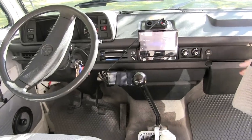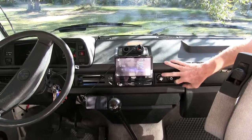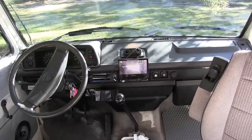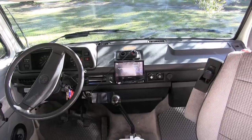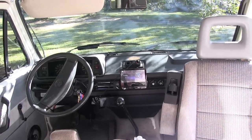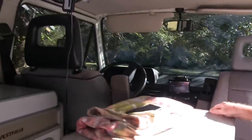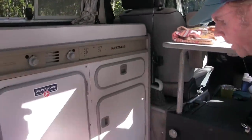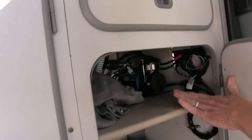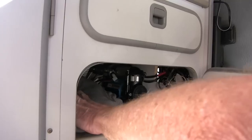This is the controls for the air conditioner. This is the input for the CarPlay, an additional power outlet up in the dash that it did not come with. This is normally an ashtray, but we don't smoke. This little Android phone actually controls the lights. Let me open up this cabinet and I'll show you another thing we put in here. As I mentioned, the ARB air compressor — I mounted it to this shelf right here. It's actually controlled by that Android phone, as are the external lights.